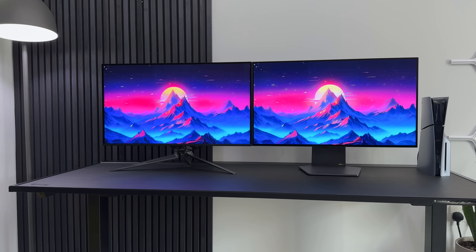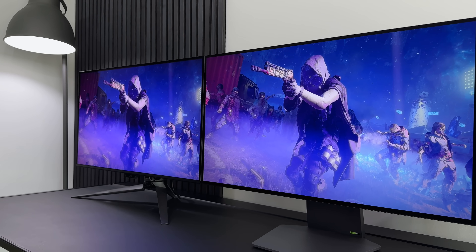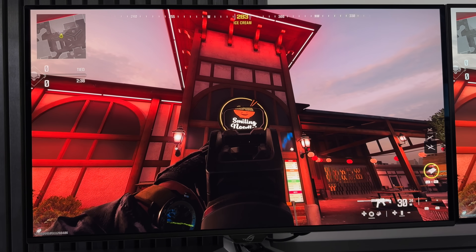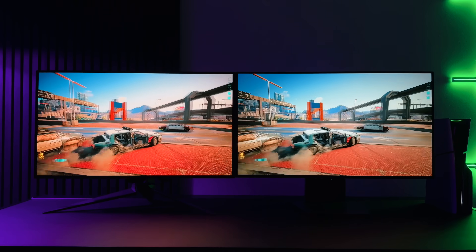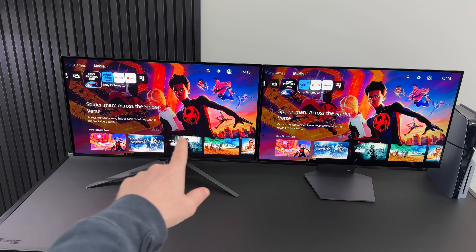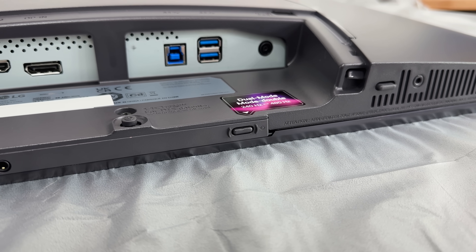Before we talk about the main differences, here's a quick rundown on the specs. They are both 32-inch with a 4K resolution that support up to 240Hz. They have two HDMI 2.1 ports and a DisplayPort. They also support 1440p, VRR and over 1000 nits peak brightness. On first impressions, these appear to be pretty similar, but there are about 10 things that could sway your decision, with one being the new dual mode on the LG which unlocks 480Hz.